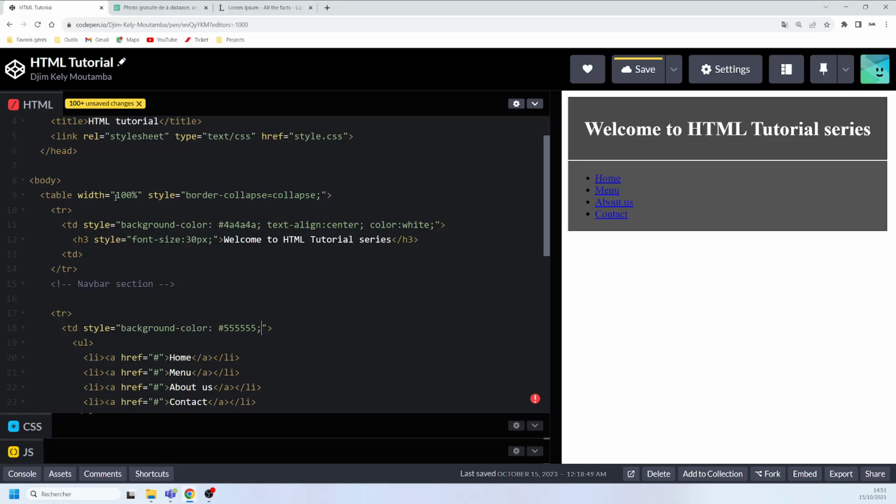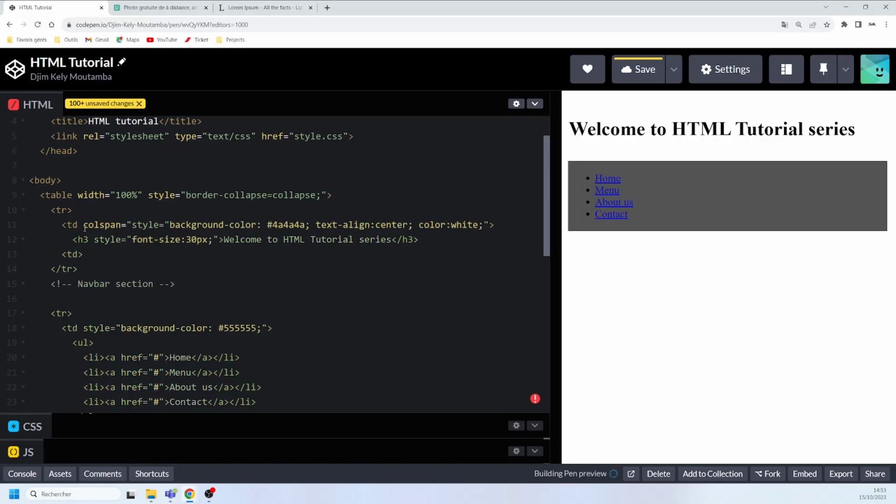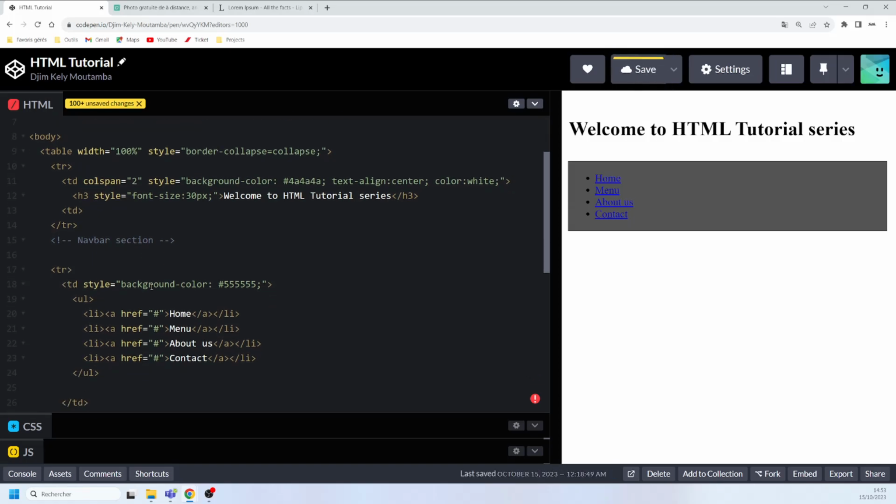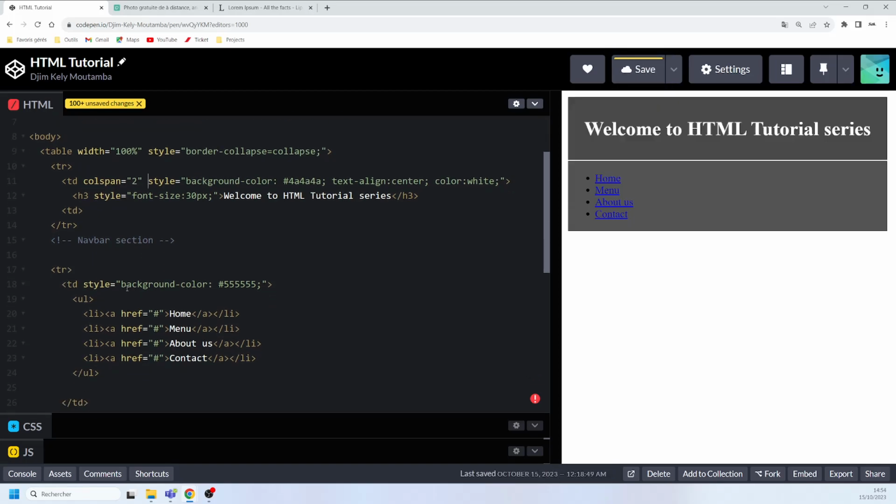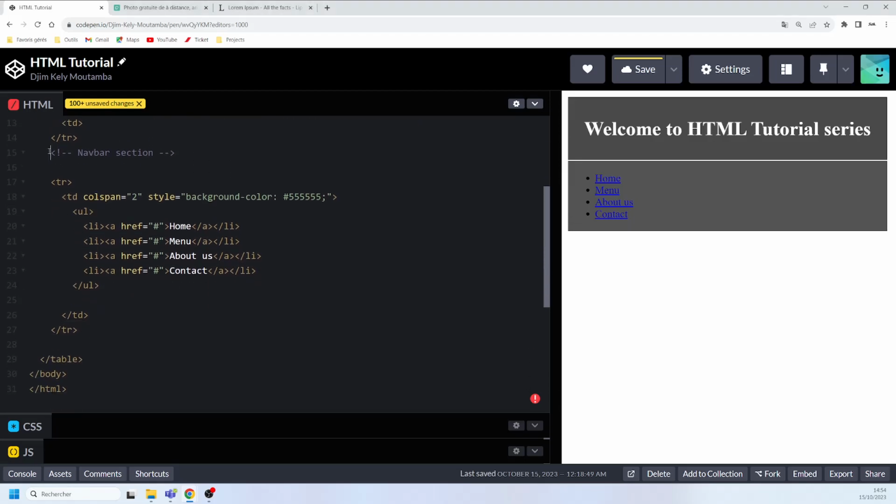We can add in the table data here some colspan. We want these cells to span over two columns like this, and we can say colspan for this one as well. Okay, so that's for the navigation.